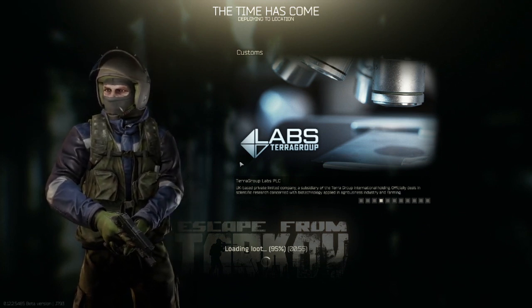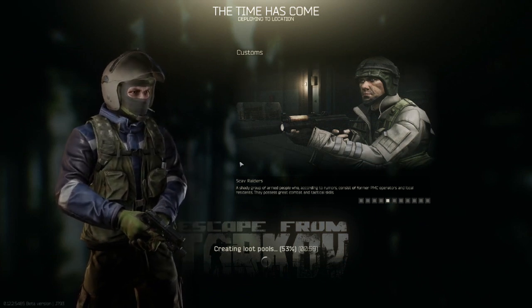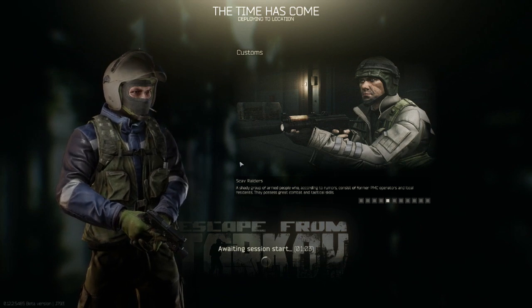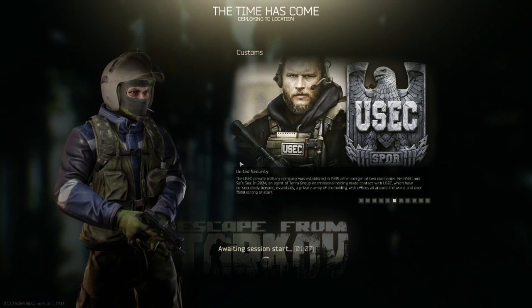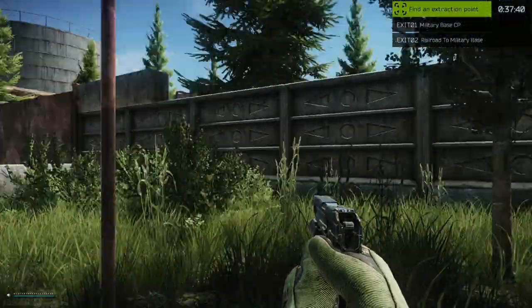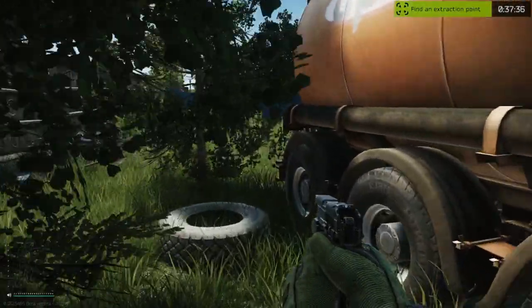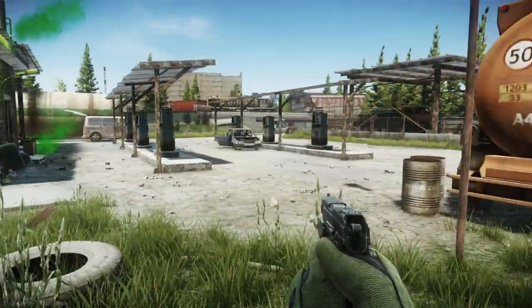Again, loading in with a pistol. It's going to be a difficult start, but it'll be interesting to see. As a scav, you can load in at the beginning of the raid, or sometimes you load in halfway through it. So this is fairly early. And from the looks of things, we're at Old Gas Station, and we're trying to go to military base, is where we want to end up going.